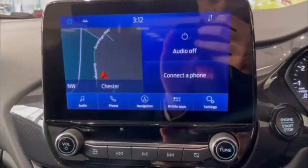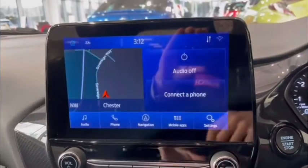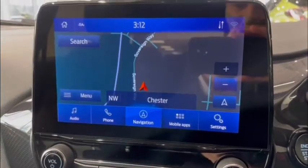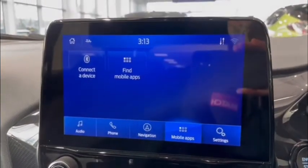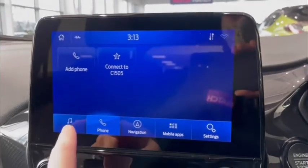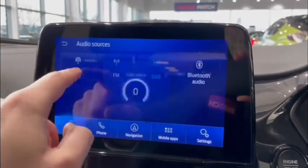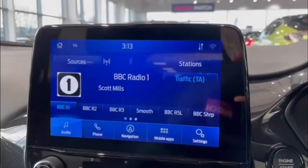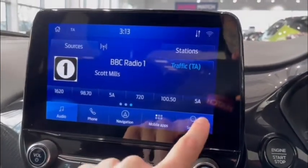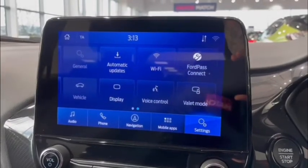The beautiful touchscreen display tells us everything we need to know at a glance. It's very responsive and easy to use. Of course we've got all our hotkeys so you can switch to the tab you need at just a touch. The car has full navigation systems with traffic warnings. You'll also find there's a large variety of mobile apps once you've connected your own device through the Bluetooth system, and of course that includes the Bluetooth telephone controls. The car has AM, FM and DAB radio, and it's very easy to set up if you want to play your own music. Of course you can go into the car settings and turn on and off absolutely everything, so you can really customise the ride until you've got it exactly how you like it.